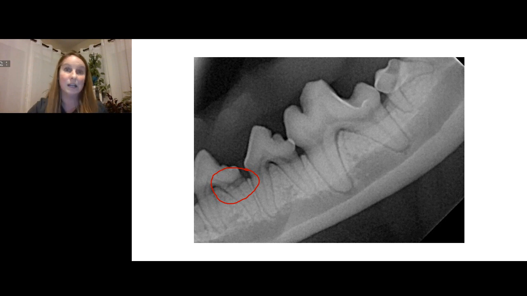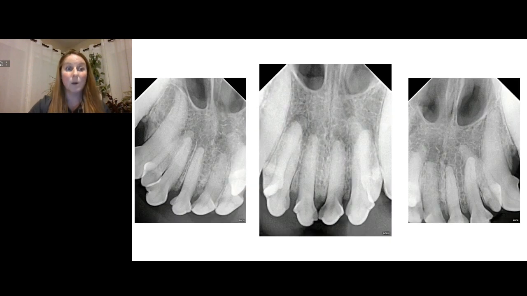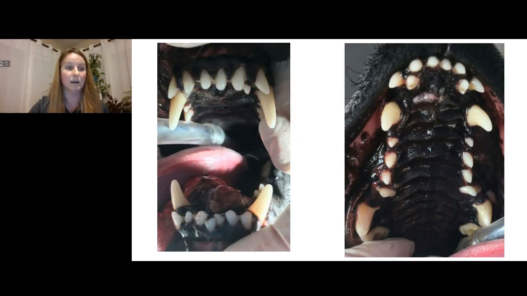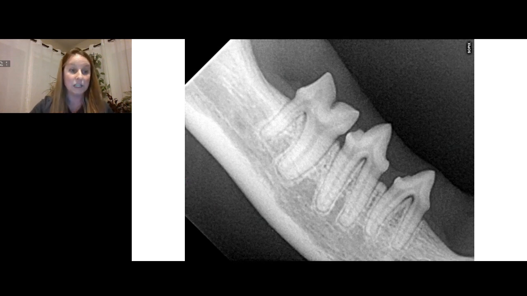Maybe you really need to get in there with your probe, figure out what's going on there. Whoa, what do we have going on here? Well, we have a whole lot of teeth going on here. So we look at this and we say, yeah, we definitely have a whole lot of teeth going on here. So making sure that we can identify, are those teeth causing crowding? What's going on? What do we need to know? What do we need to do?